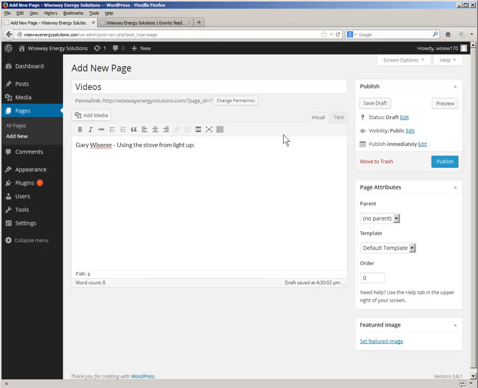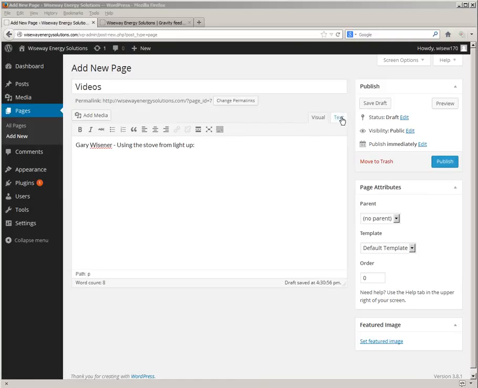All right, and now I want to add an embed for the YouTube video so that the video can be previewed or actually watched fully right on the website. So what I need to do in the editor here, we're currently on the visual editing tab.